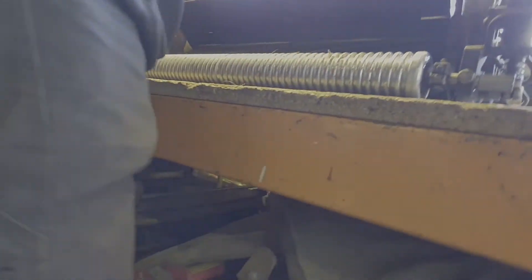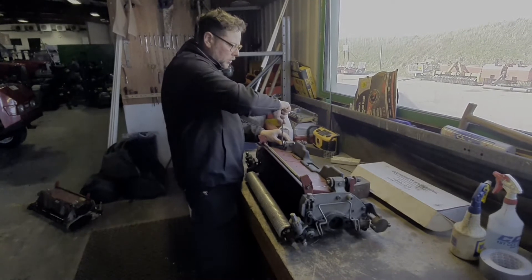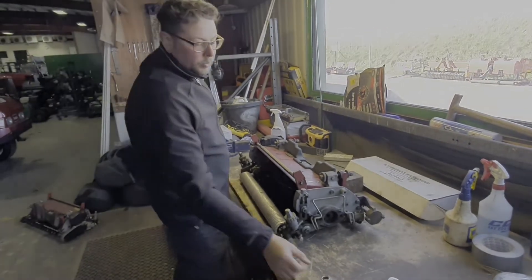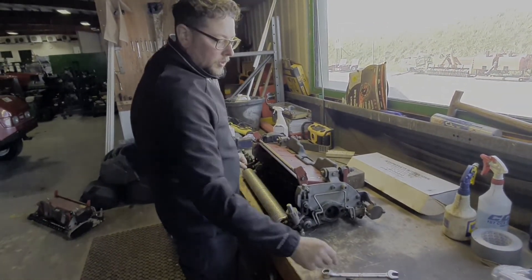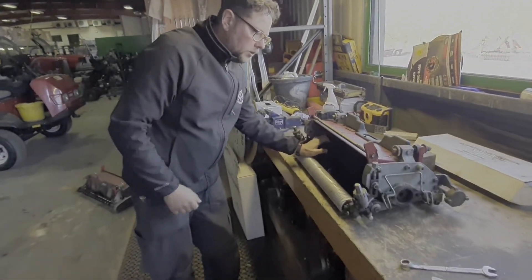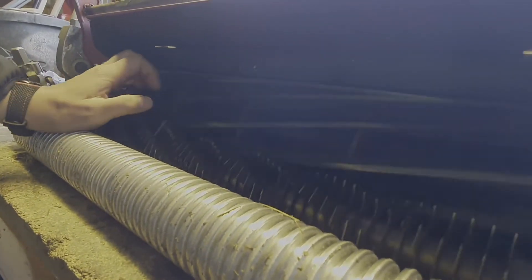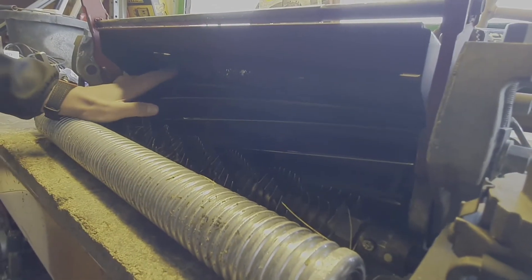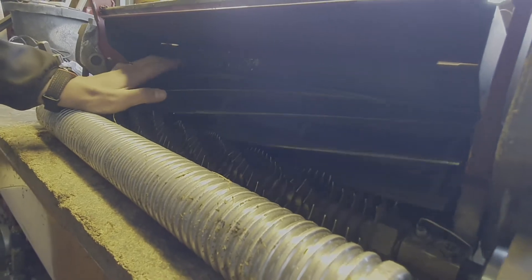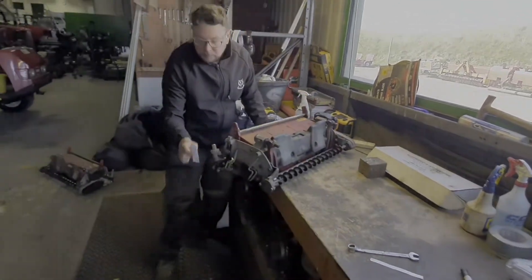When both sides are the same, I do two clicks on each side to tighten them up. Now we will not be able to pull the feeler gauge between the blades, and we can hear only slight friction between the blades. Sometimes there can be more sound, but the moment is perfect. Final check — how it's cutting.